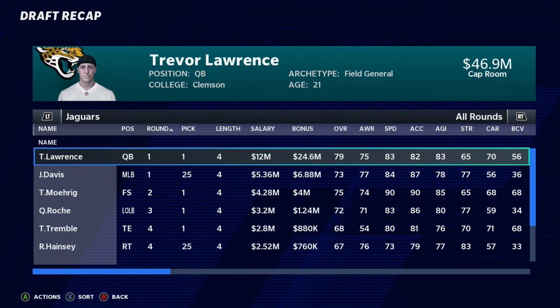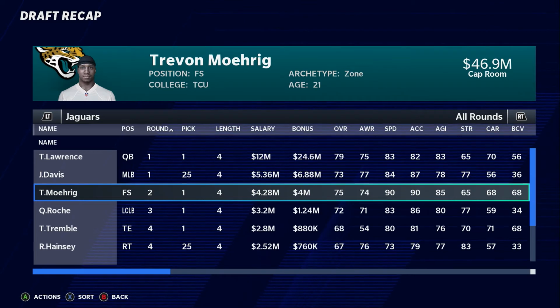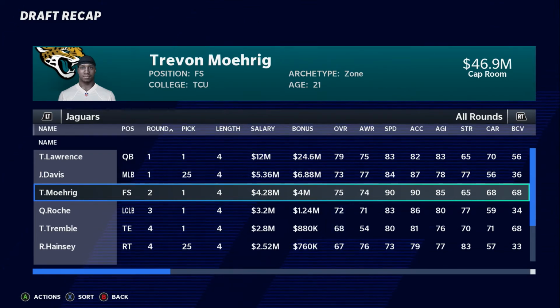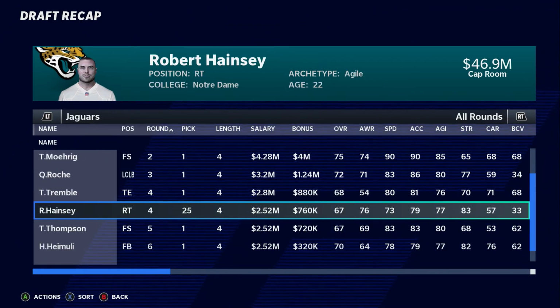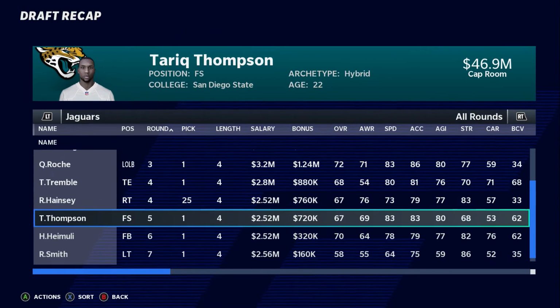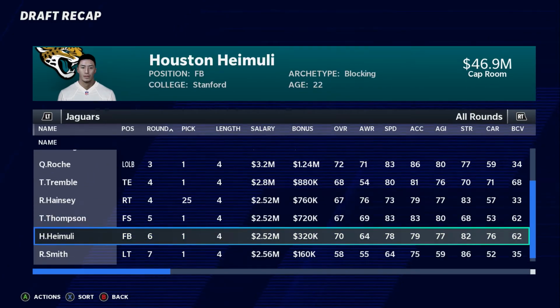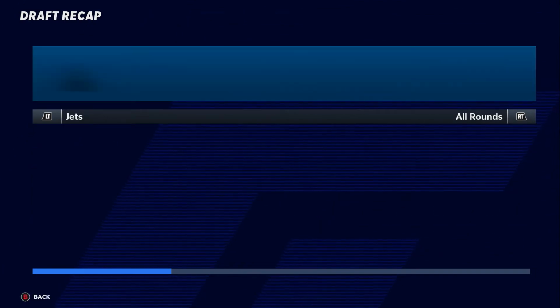Trevor Lawrence, number 1 pick, of course. And then they went Jameen Davis at number 25. Melrig with their first pick in the second round. Love those top 3 choices, honestly. And then Quincy Roche as well, another player I really like. And then they went with some weapons. Tommy Tremble for Lawrence, some protection. Houston Emily, my realistic rebuild legend. The Jaguars had a great draft, in my opinion.